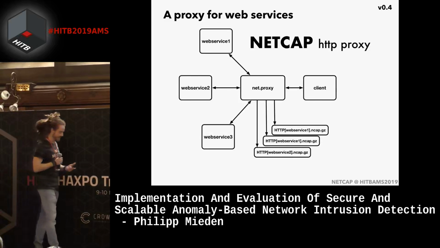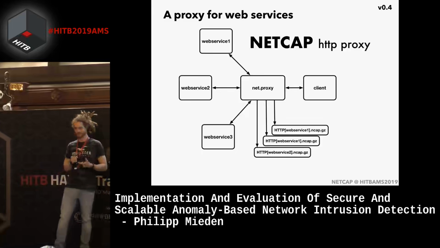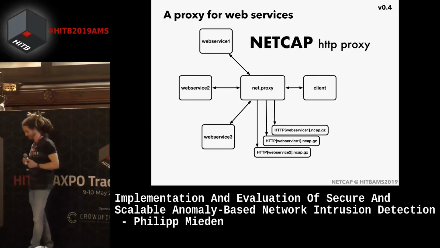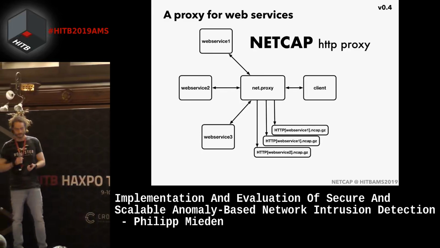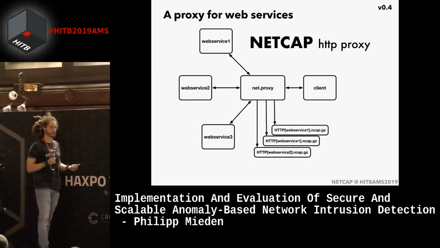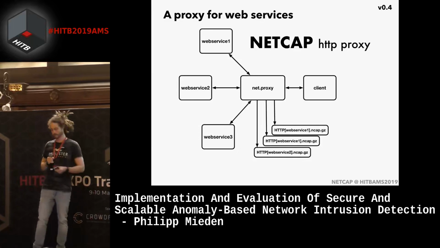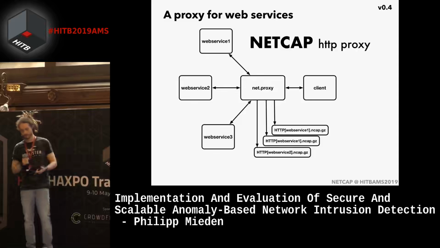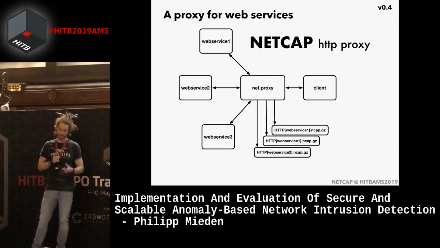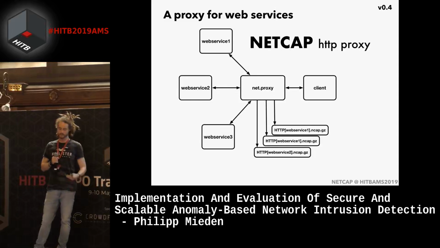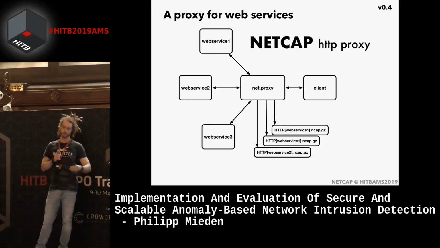So in order to tackle that problem until there is a working IPv6 stream reassembly implementation available, I just decided to use a simple reverse proxy setup. So you can either spawn one or multiple reverse proxies, put them in front of your web applications or web services, and then you're just going to extract HTTP audit records.